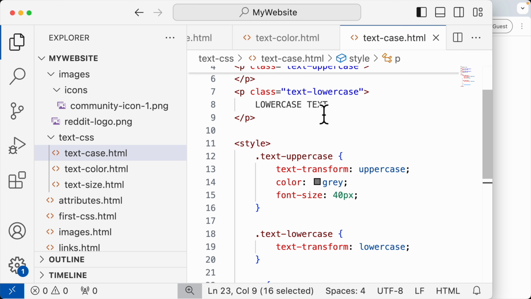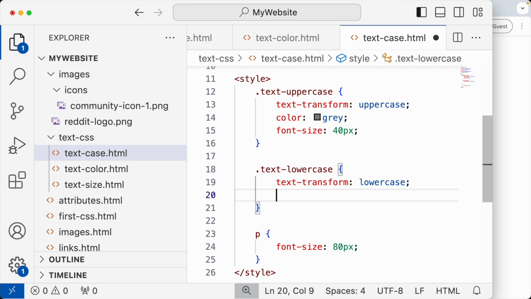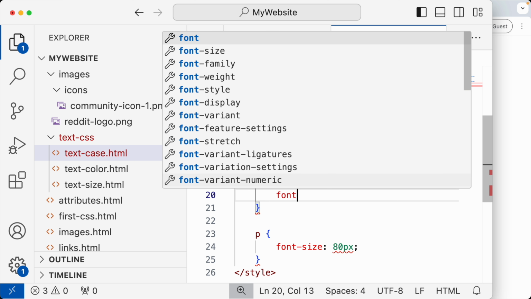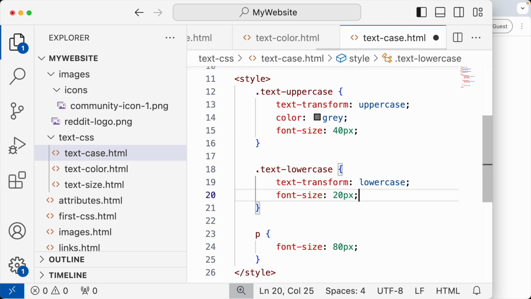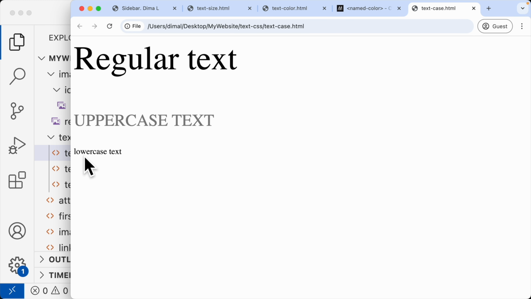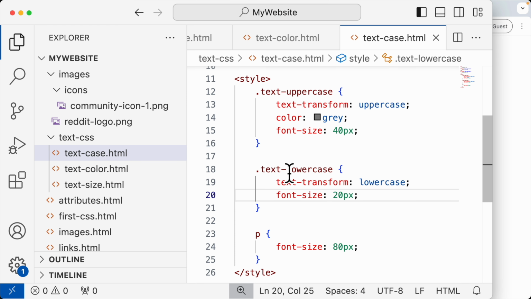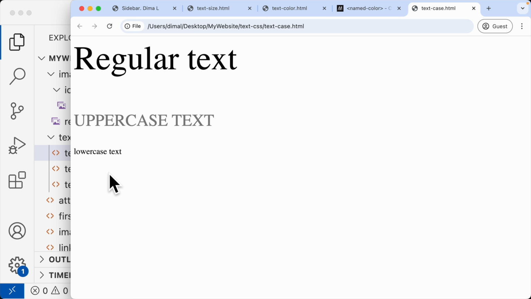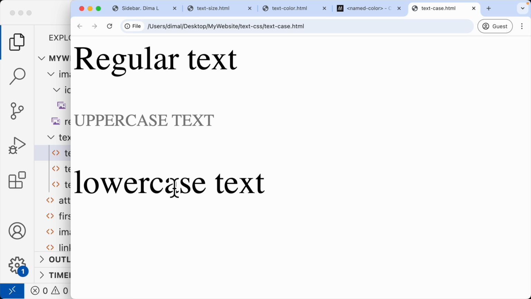And if we want to change the font size of this paragraph, we can add another CSS property to this second rule. Let's use font size and set it to 20 pixels, save, reload, and now the text is 20 pixels. Because in this conflict, this is a class selector and this is a tag selector, and a class selector always wins over a tag selector. But let's remove this property because the text is too small, I think, here to see it clearly.